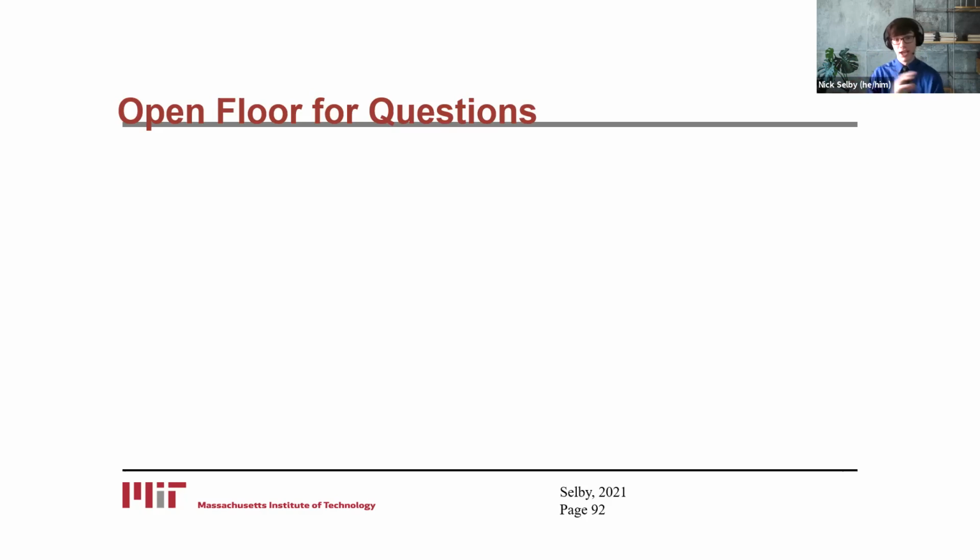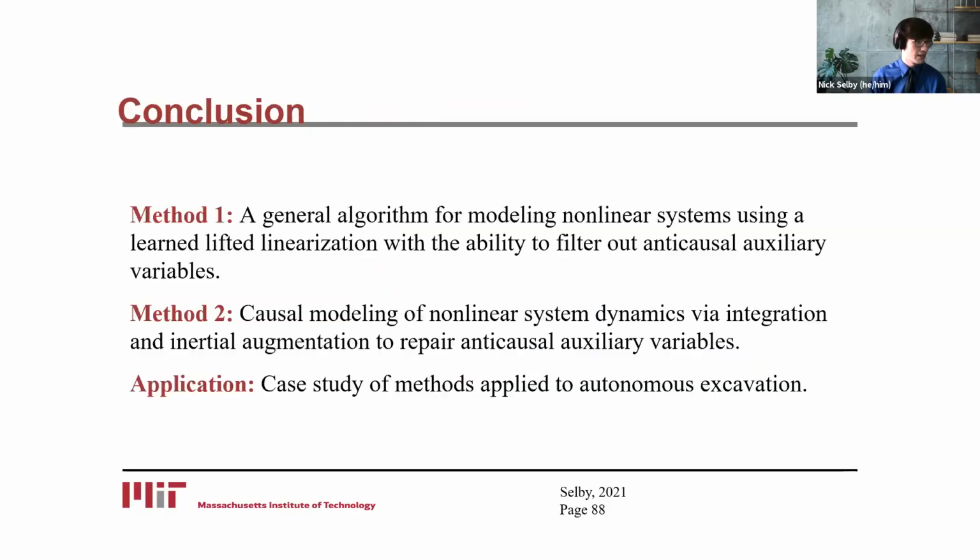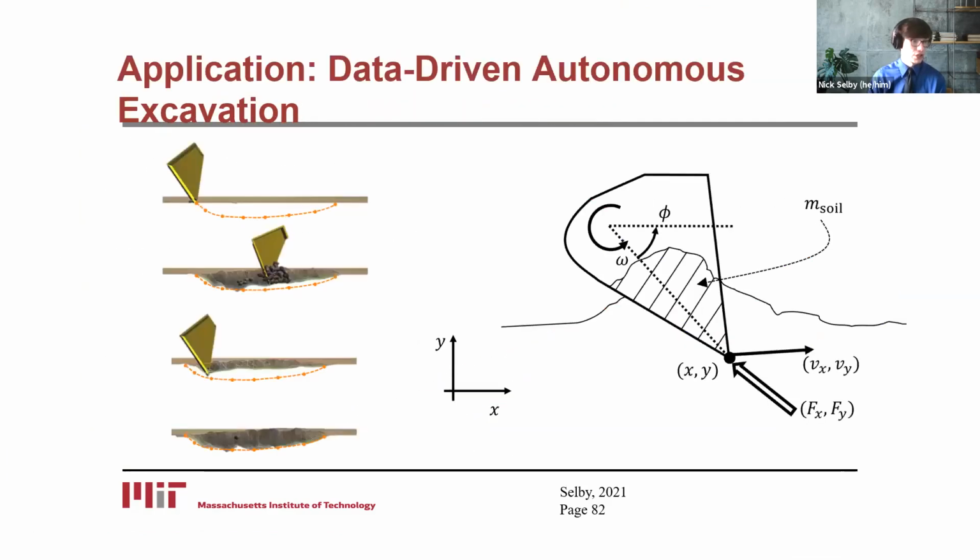Now, keep in mind, the learned lifting linearization does not have to rely on a model. It definitely helps if you use DFL and these lumped parameter models to select causal auxiliary variables. But in the application here, we didn't have that. There was no bond graph. We did not assume that these crazy terramechanics were a lumped parameter system, but we could still apply the L3 algorithm.